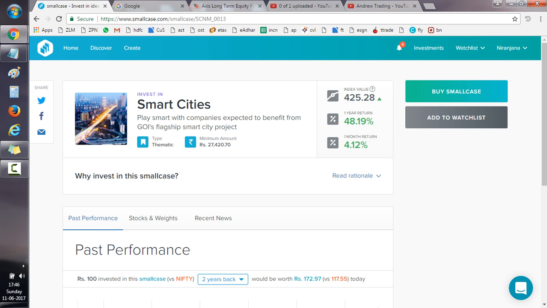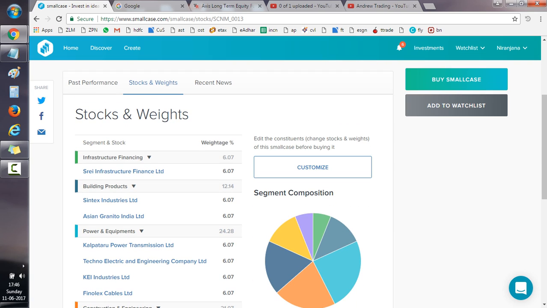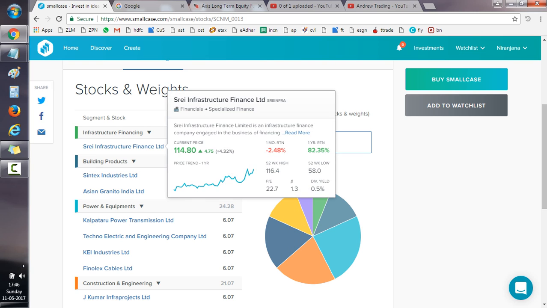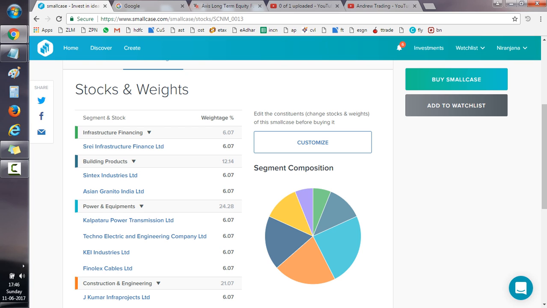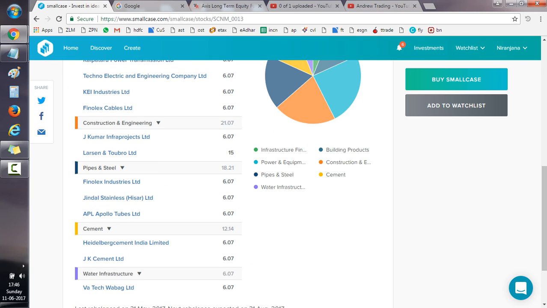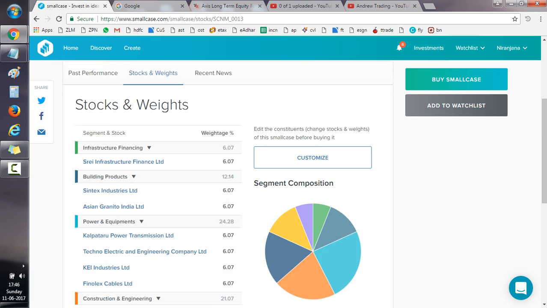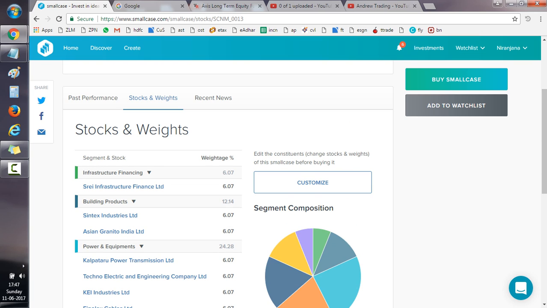You can click on stocks and weights, which gives you an idea of the stocks which are there in this particular basket. The weightage of Srei Infrastructure Finance is 6%, Syntex is 6%, Asian Granito is 6%. These are the various companies in this basket, which means if you're investing about 22,000 rupees in this particular 27,000 theme, then you would be buying stocks in this weight.